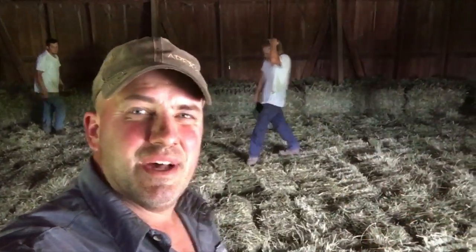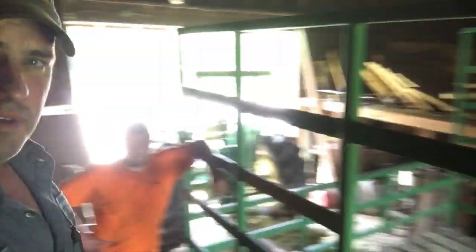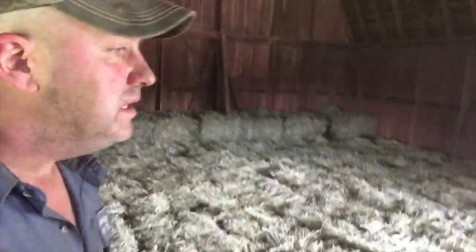Well, that's a wrap. All right? Well, that's the last load we have to put in here. So we are, how tall are we? Five tiers? Yeah. Started the sixth one. All right, so we're going to get these wagons back, weigh out the empties, and get on with the rest of the day.